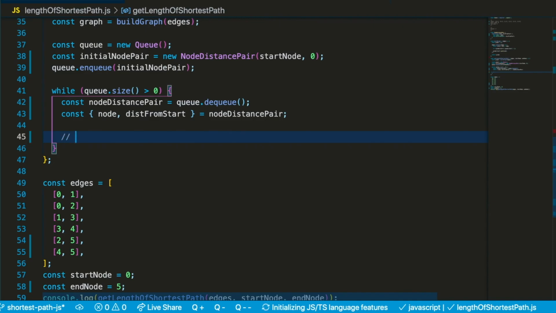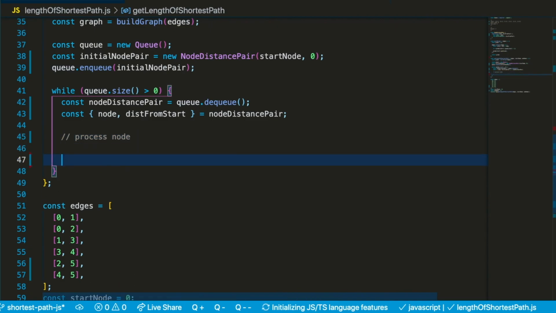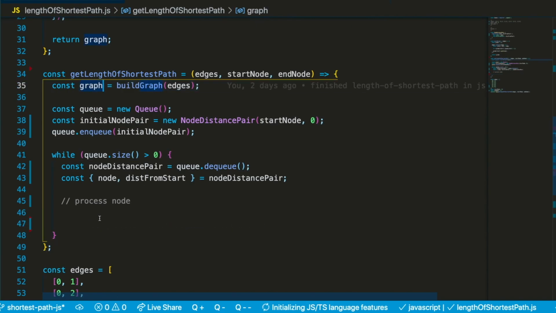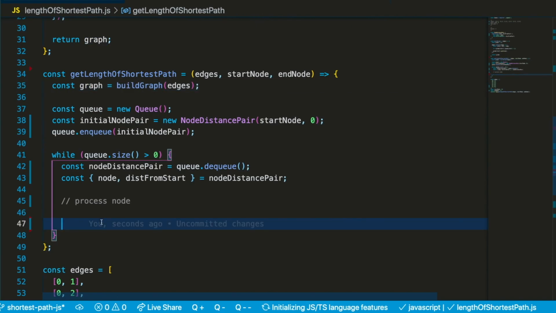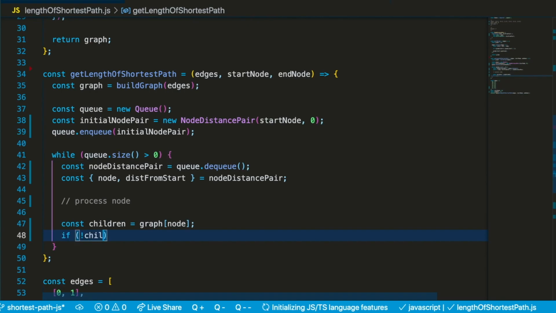For a second, I'm going to skip the step where we process the node, and let's talk about how we add children of this node to the queue. Well, the first thing we need to do is get all the children of this node. And how do we do that? Well, this is what we built our graph for. Our graph allows us to map from a node to every node that we can access from the current node. So we can just say the children is just going to be graph at the node. This gives us all of the children that we need to worry about. And then we have our standard edge case, which is like, hey, if there are no children, if children is undefined, and the node's not even a key in our graph, then you want to just continue.